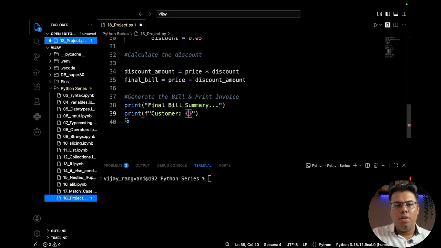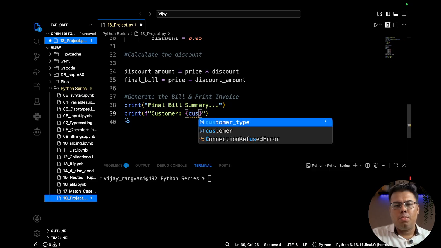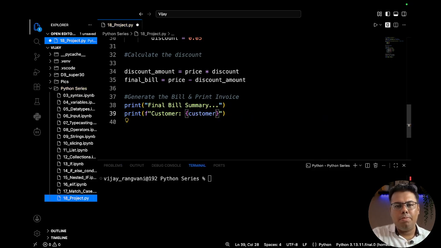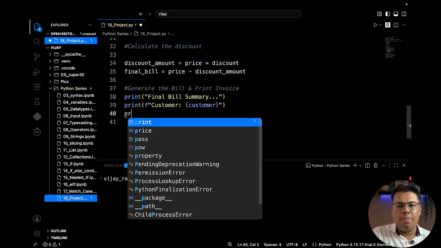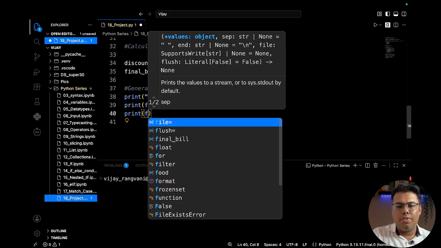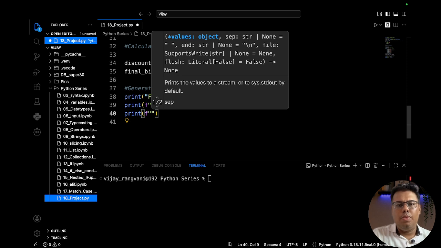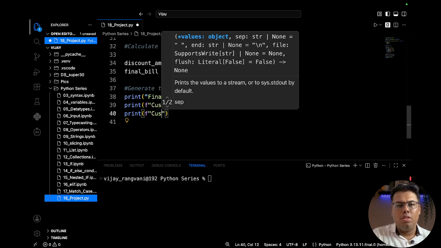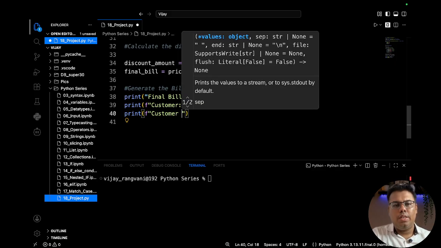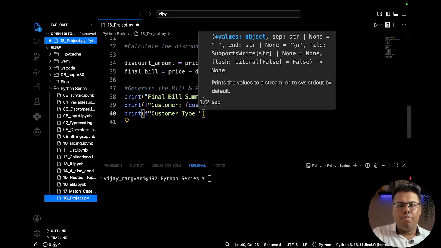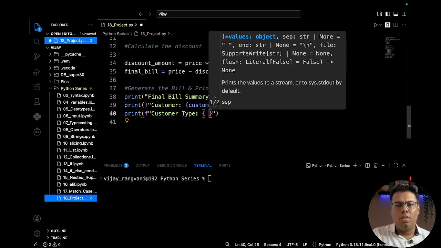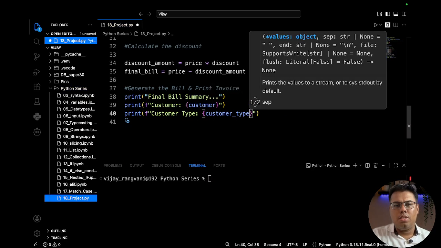Then we have that detail pulled from the customer variable. Oops, not customer type, customer. Then print f-string. Then we will use the customer type variable. We will mention that as customer type.